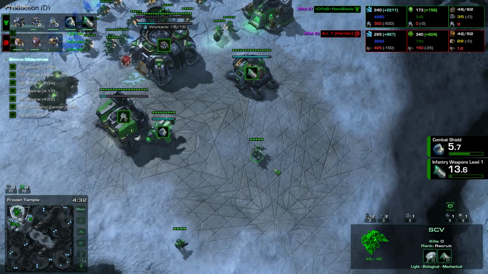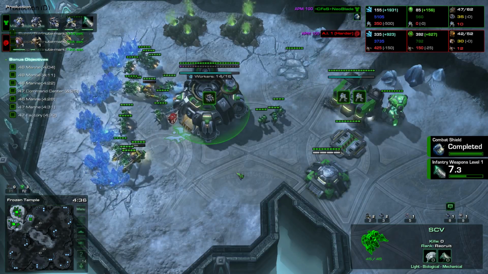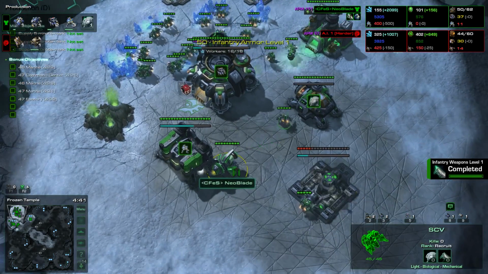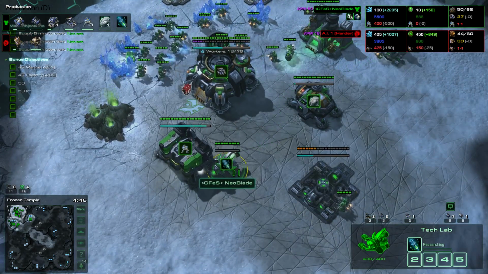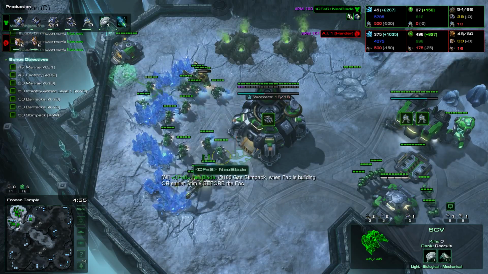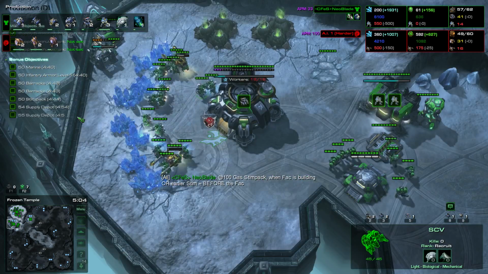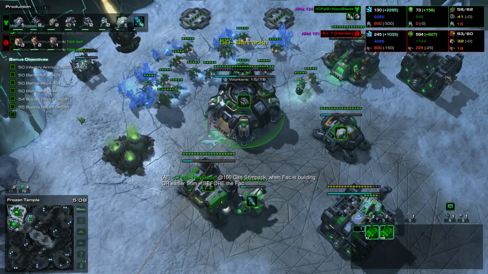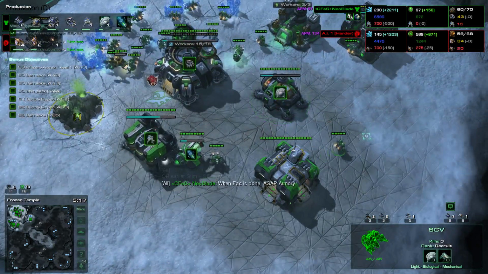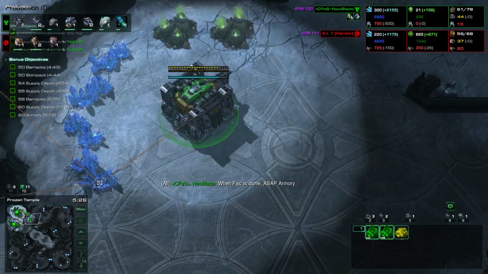Combat shield gets ready. I will take a quick look at the video. Research complete. Afterwards you can do whatever you like. This is just an opening. I get 1-1 for my marines, and I built additional barracks, but if you want to go straight into Widow Mines or Liberator or Medivac production, that's totally up to you.